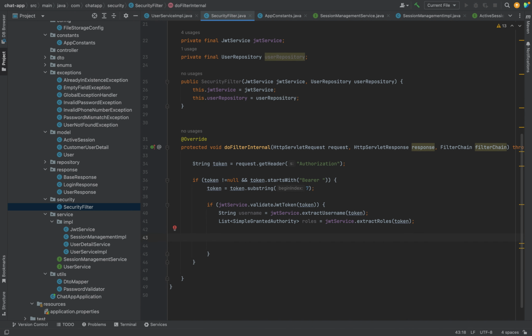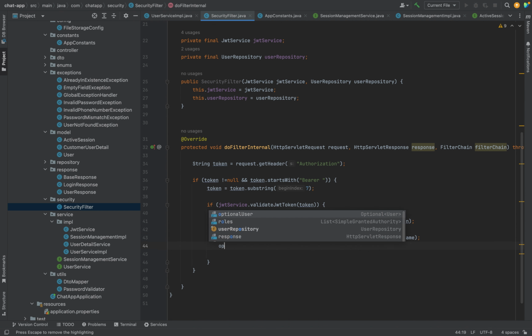Now we are going to find the user using this username, so we say userRepository.findByUsername, passing the username. This is going to return an Optional of User.